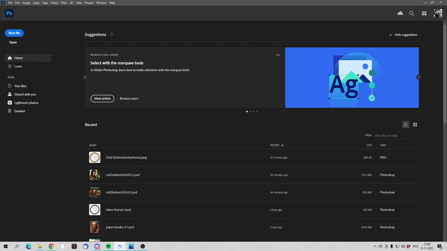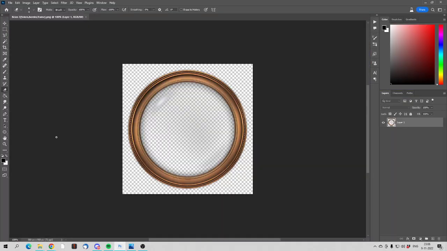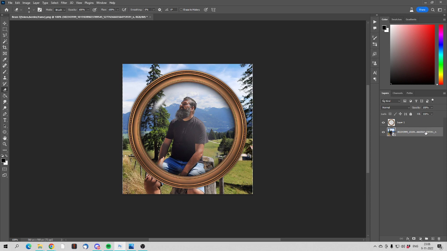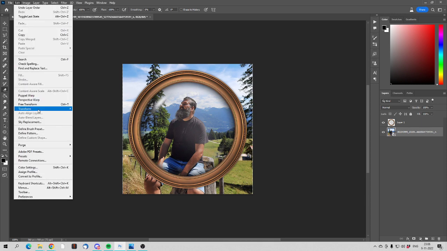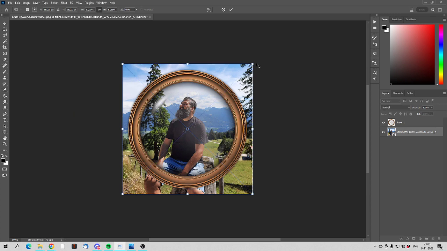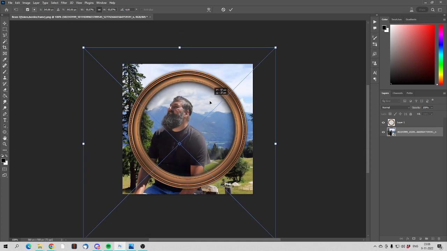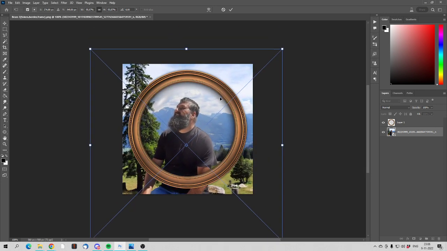So what you do is you drag one of those token frames in Photoshop. And then you drag your image on top. And you press the OK. You drag the image layer underneath the frame layer here. And you scale it by going to Edit, Transform, Scale, or something similar in the other programs. You should be able to find it quite easily. And you position it with your mouse like this.